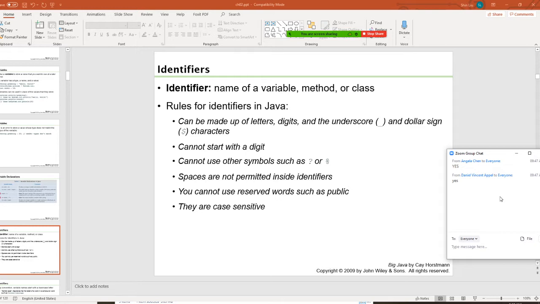Spaces are not allowed. You cannot use a reserved word, and variables are case sensitive. You need to remember all these rules when you name your variable, so you cannot name your variable, say, "one variable" or "two variable". That's not allowed.